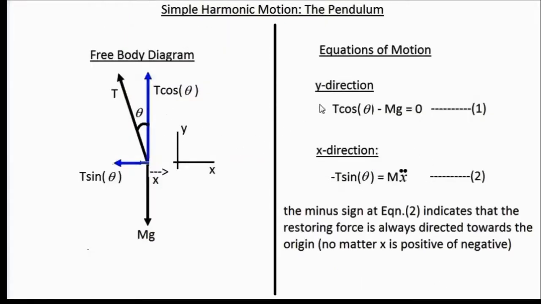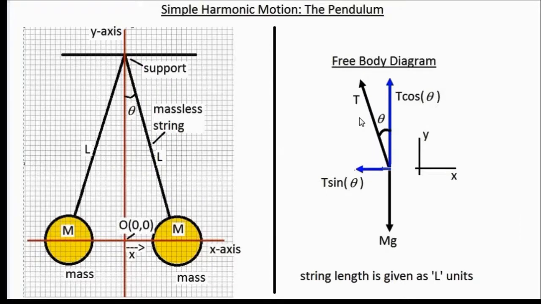Now, in the y direction, if we write the equation of motion, we have T cos theta must equal mg, because there is no effective force in the y direction. And that's a consequence of the assumption that theta is small, so the oscillation itself is almost on a straight line, on a horizontal line. So that's what is implied when we assume that theta is small. Equivalently, we may assume that L is long enough.